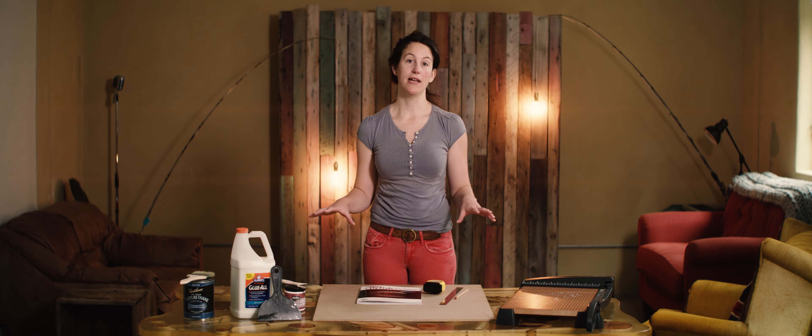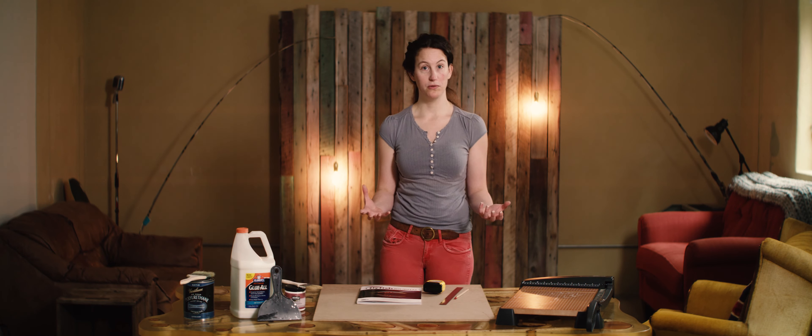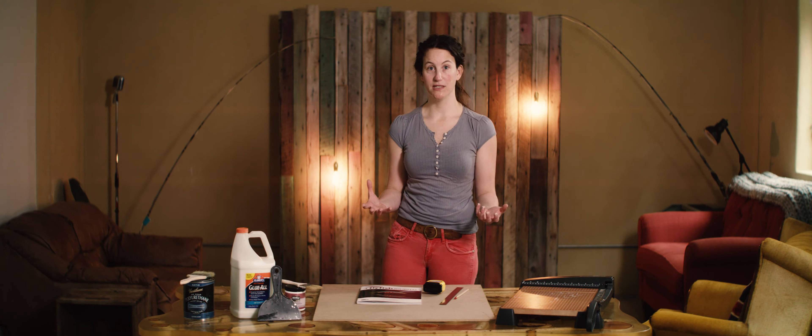Once you have cut out all of your art and it's all ready to be laid down, the next thing you're going to want to do is prep the floor. If you want, you can just lay your art directly onto the floor — the first one I did was actually on a completely clean plywood floor. However, if you want some colour to pop between your pieces of art, you can lay down a layer of paint. I just use a normal interior paint; I'm going to use white so that it pops up between the art and really allows the colours on the floor to stand out.